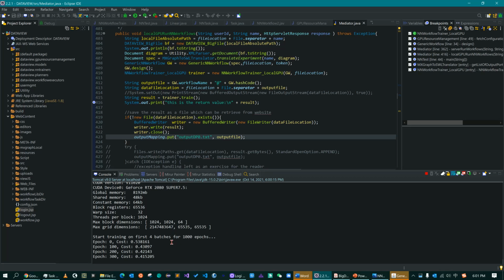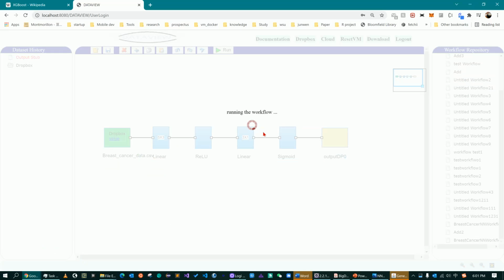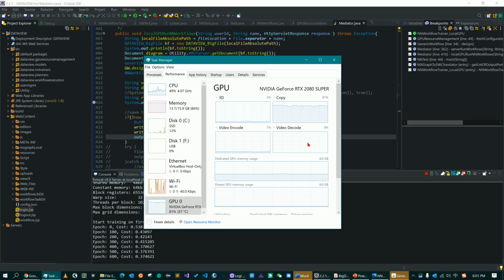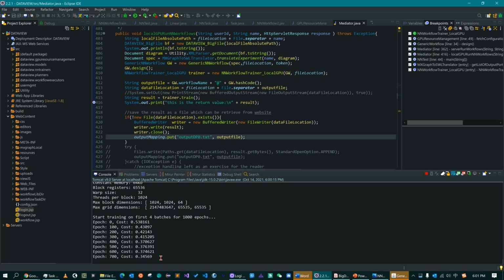So maybe we can wait some time, and until it's done, we can see some result returned into the website. As you can see, right now it says running the workflow, and it has been running all the time. That means it has still not completed the execution. As you can see from the console log, we are still training the workflow.